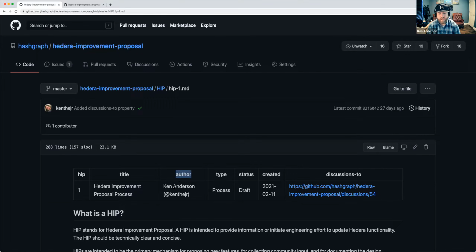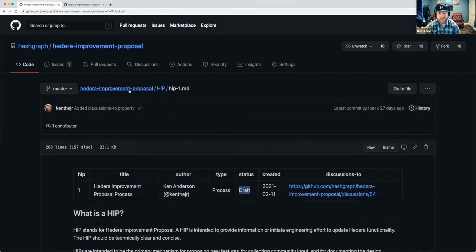But the goal for the author is to get this HIP to a complete status, where as a community, we can come to consensus and do kind of a last call for comments. And once we've passed that with no dissent, we would change the status from draft into final. And at that point, it is officially a standard in the Hedera ecosystem. So this is the first document I'm going to point you to, the hip1.md.